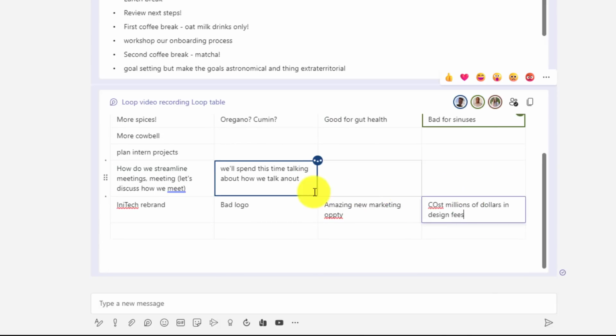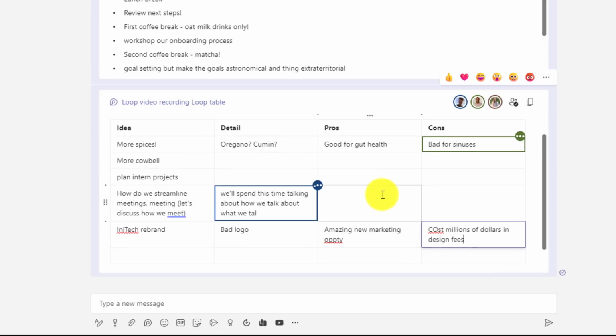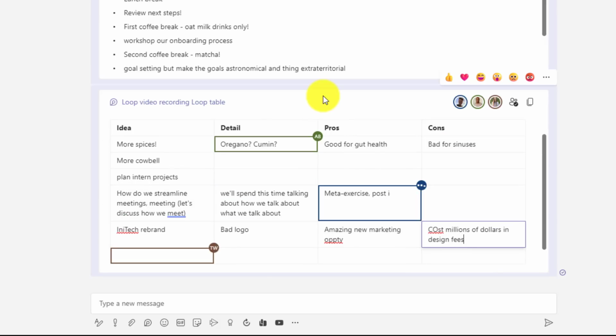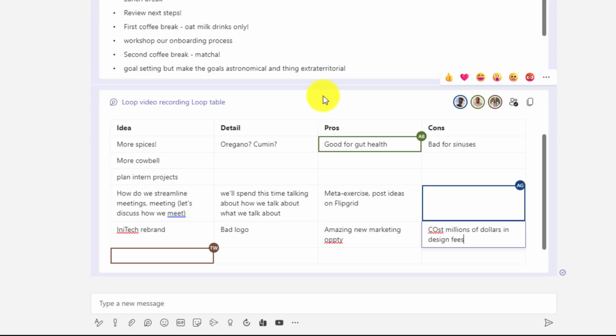So what's really cool about Loop is you can see people in real time filling out your table. This is a component that we'll be able to start sharing in many other places. So you'll be able to put these into Outlook messages, Whiteboard, or OneNote pages. We'll have the Loop pages that I'll show in just a little bit where these live permanently. But this allows you to always have that up-to-date piece of content that people are real-time collaborating on.